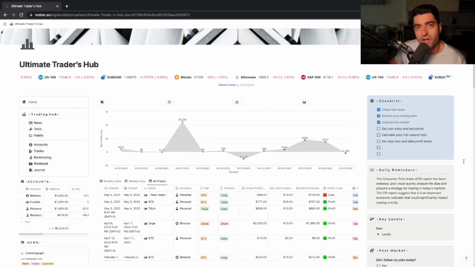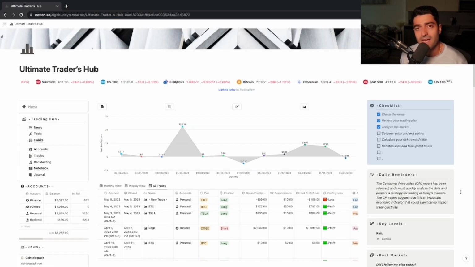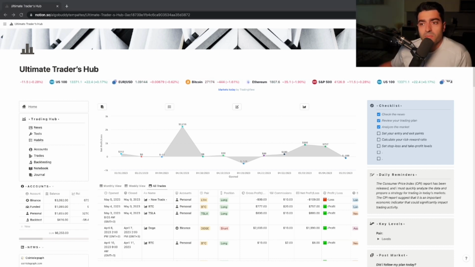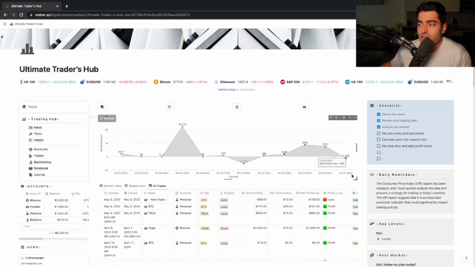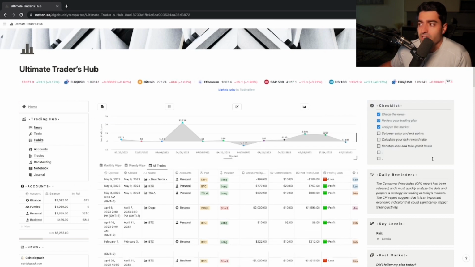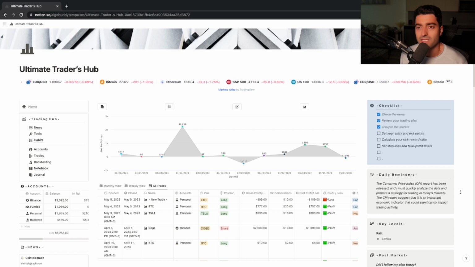So that was just a quick rundown of everything inside the Ultimate Traders Hub. When you purchase, you're going to get lifetime access to every single update that we make to the Ultimate Traders Hub. You're going to get 24/7 support from us, the AlgoBuddy team. What's really cool about the Ultimate Traders Hub is all of these sections can be customized and modified to fit your liking. If you somehow mess up this template in any way, it automatically saves your previous spot in Notion, so you never have to worry about completely destroying the template.